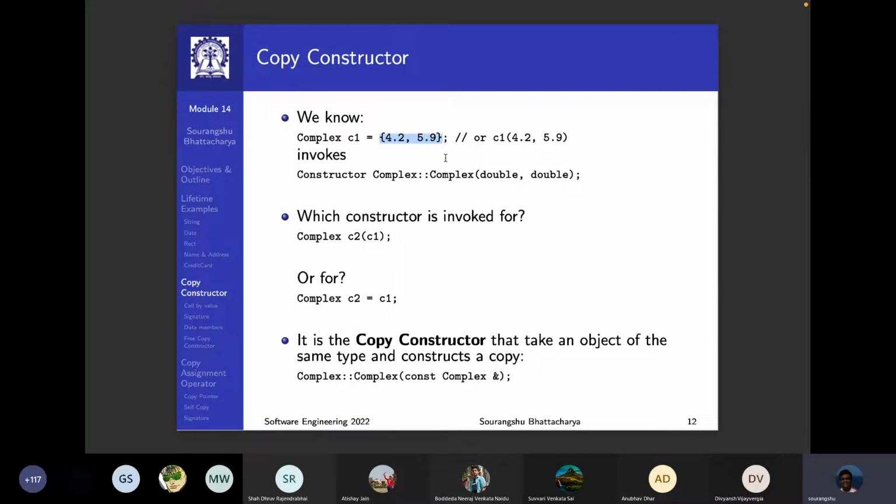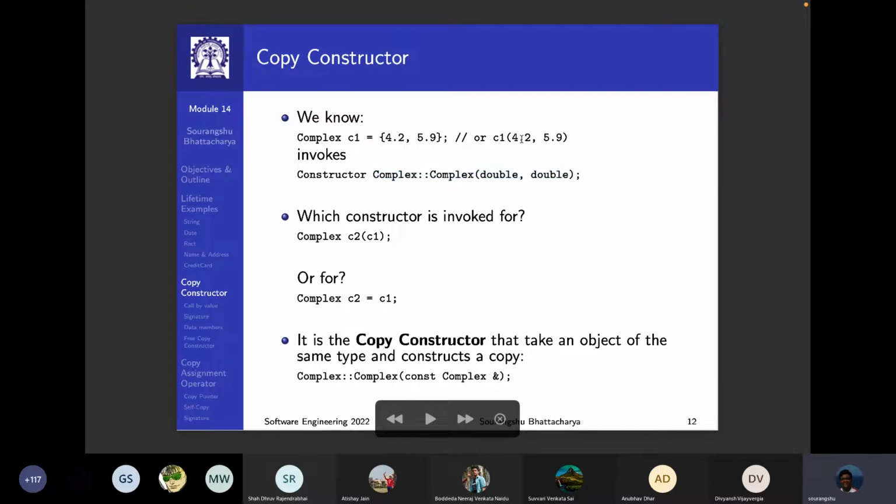This invokes the constructor. We know what is the signature of the constructor. The constructor will be something like complex colon complex and then double double, right? So this will be the signature of the constructor in this case.